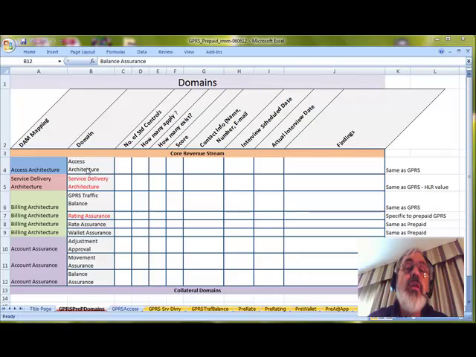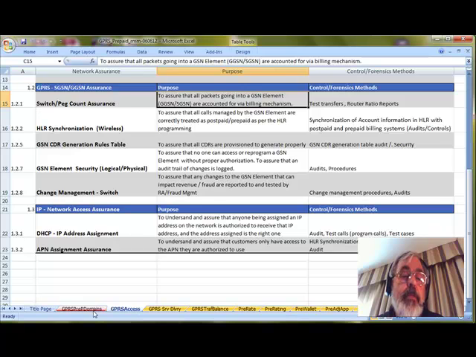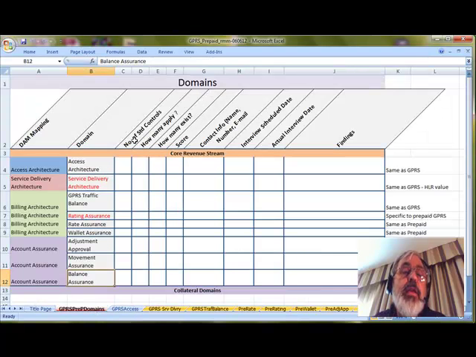So here at the domain level, we want you to score each domain area by, first of all, verifying how many different standard controls there are. And that is done by just checking the individual spreadsheet area and counting up how many controls apply in your case. Verify how many actually apply to your environment, and then verify how many out of those actually exist in your environment. Okay, so step one, identify the area, and this is the access architecture diagram, which we've already gone through. Then count up how many controls there are and how many apply.